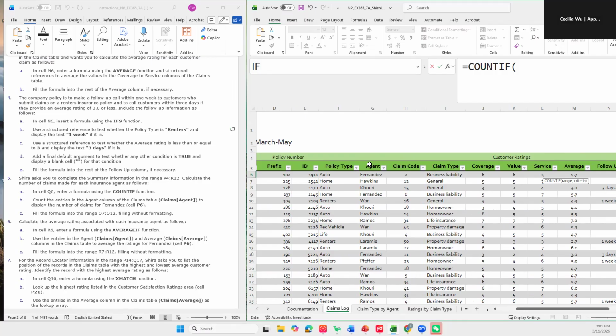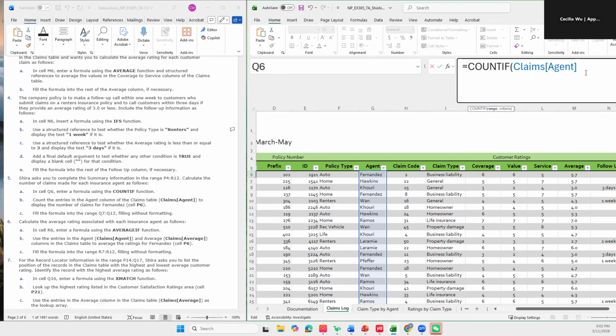So how we select them all is we can put our mouse on the line between row number 4 and number 5. You can see if we put our mouse there, a down arrow icon pops up, and if we click that line once, you can see the entire column in this table under the agent column is now selected. So we successfully select the entire agent column, and we have the range for this COUNTIF function.